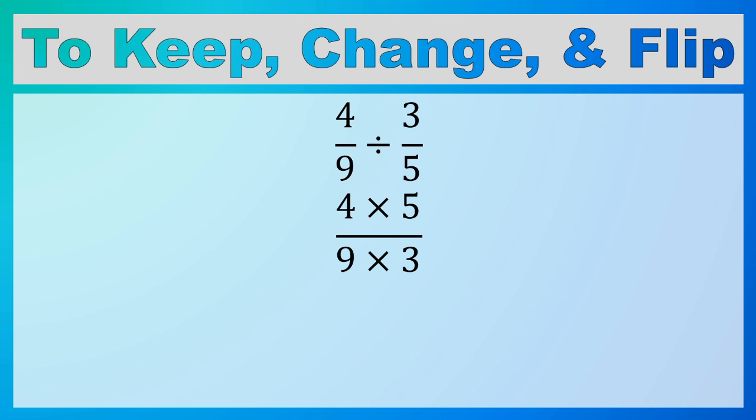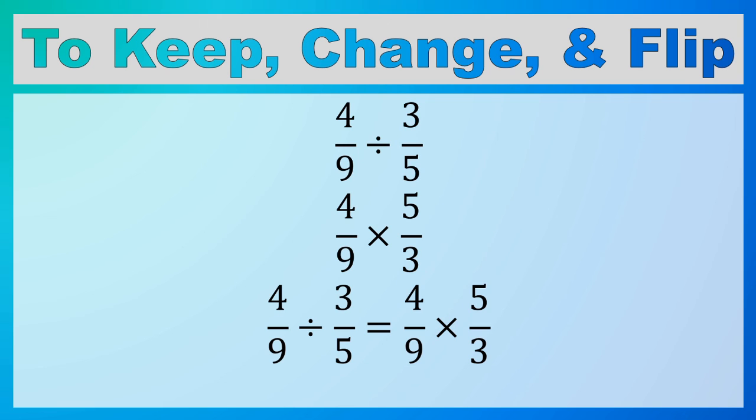Now to multiply two fractions, you multiply both the numerators and denominators. Now I explained that as the case in the previous set of videos about multiplying fractions, hopefully linked in the description of this video. So let's undo the multiplying of these fractions, and we get 4/9 times 5/3. And so we find out that 4/9 divided by 3/5 is equal to 4/9 keep, times change, 5/3 flip. We keep the 4/9, we change the divide sign to the times sign, and we flip the 3/5, with 3 the numerator and 5 the denominator, to 5/3, with 5 the numerator and 3 the denominator.